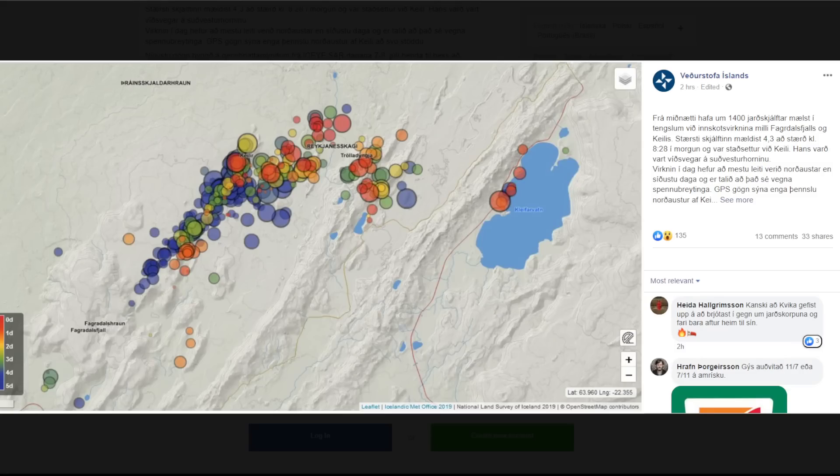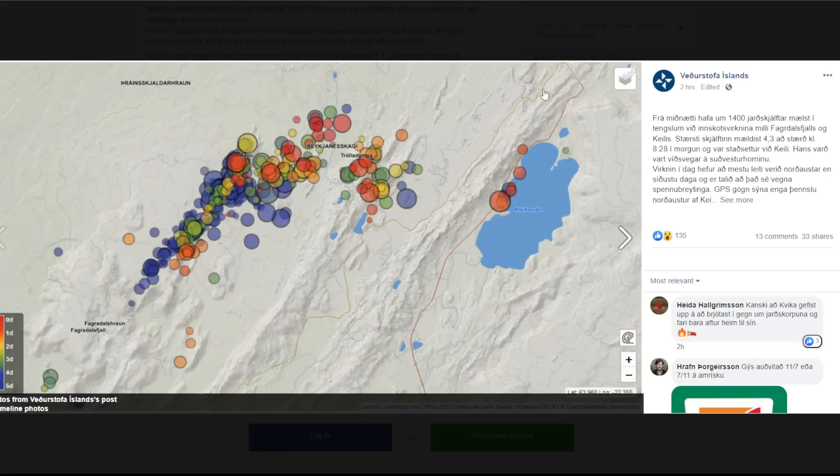There have been some rockfalls in the vicinity of this area — Kaleirvath and similar locations. Following that 4.5 earthquake, rocks fell on roads in the area. Road workers worked to clean that up, and they want to remind people to beware of steep slopes and the roads along this area. There is a road that goes along the mountainous range near the water, so be very careful if you're driving through there.